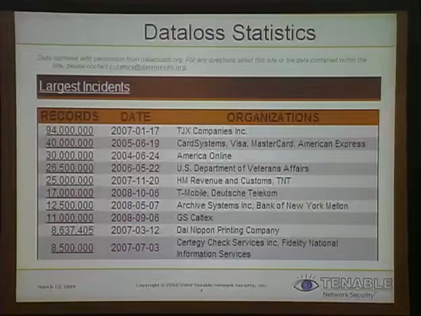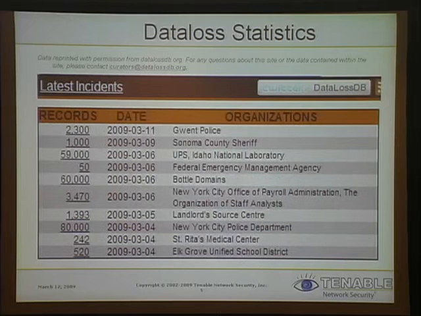And as the data loss guys have shown us, oops, wrong one. A lot of us are familiar with these big incidents of data loss, and all of these have a cost associated with them. I've seen various numbers associated with $100 per data record lost, and I don't think that's really accurate. But it's sufficient to say that there is a cost associated with loss of consumer data. So you can either spend money with these kinds of losses, or you can do something about it. And just so you know, these are not isolated incidents. The data loss statistics are gathered every day. There are new situations, and it's been ongoing.